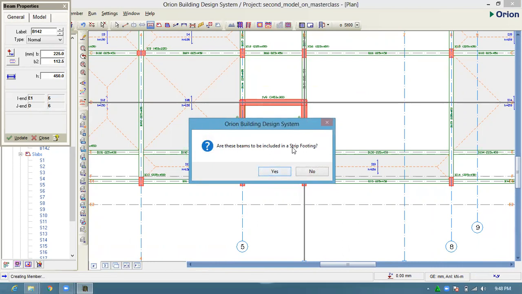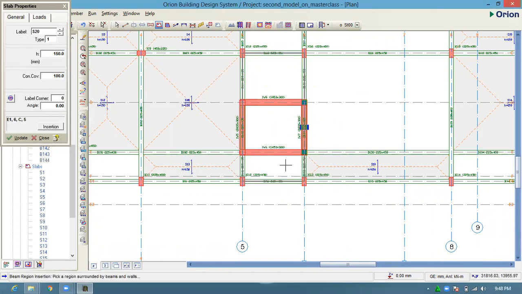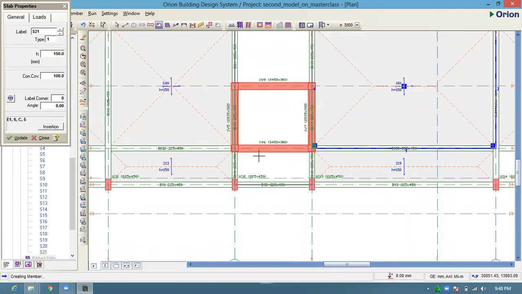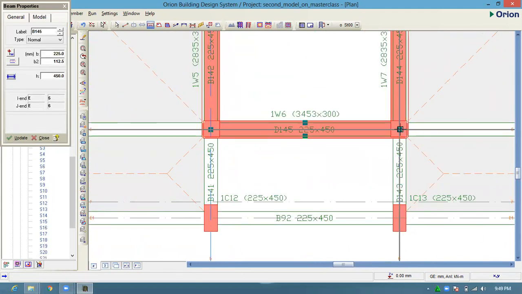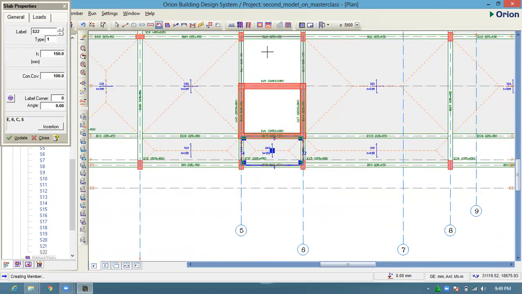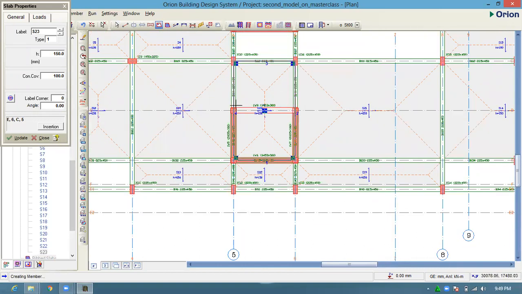It asks, see all beams including in a strip footing. I say yes. I'll say okay, this. So I've taken care of this. Something is wrong here, the wall seems not to. So I'm going to put up this.